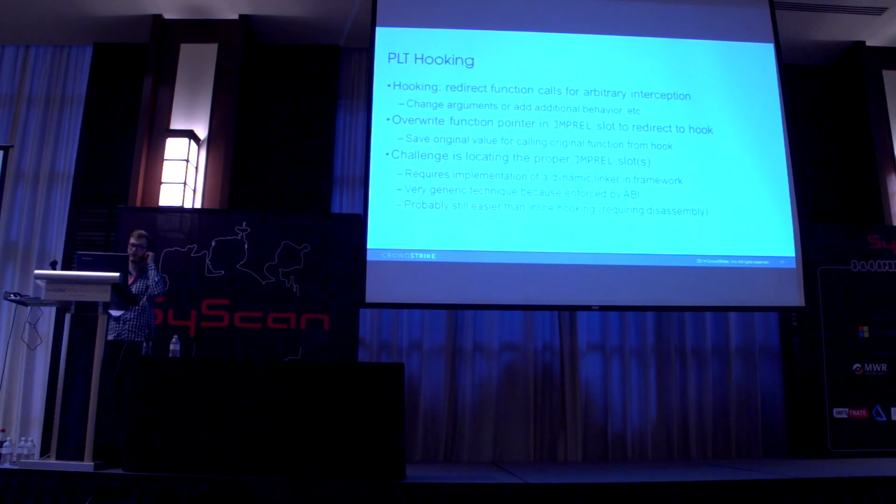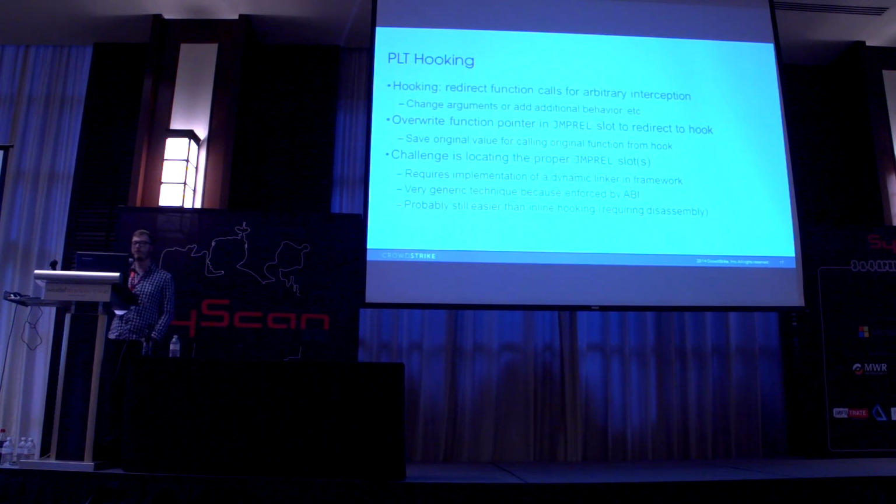And to make it more messy, looking at the memory dump, of course, there can be code that actually hooks a PLT. Hooking in general just means you want to redirect a function call to an arbitrary interception point, to change arguments, add additional behavior, or maybe stop the function call and so on. Typically, for hooking you need a disassembler engine to disassemble the original code and inject your jump to your code in there. But if you just want to hook exported API calls from the call side, you can do it a lot more easily, because these JUMP_REL slots in the PLT are just function pointers, right? Replacing a function pointer with the address of your own hooking function and then calling the original function is a lot easier.